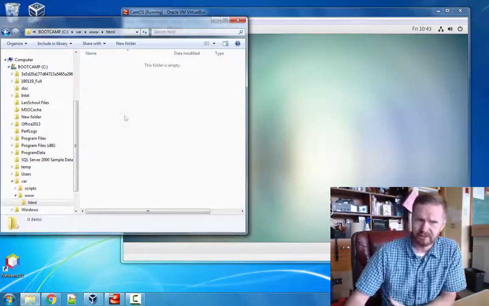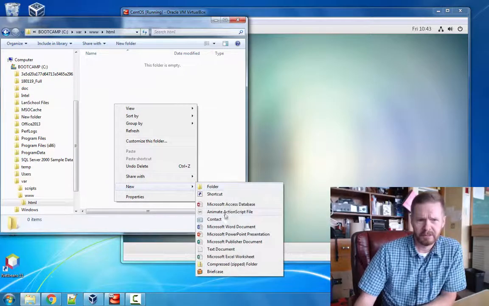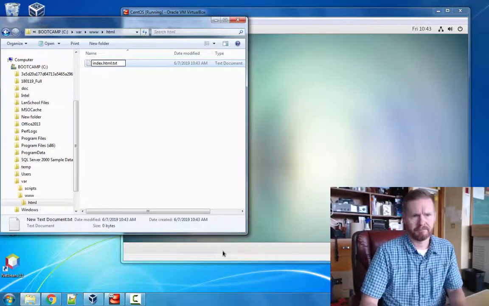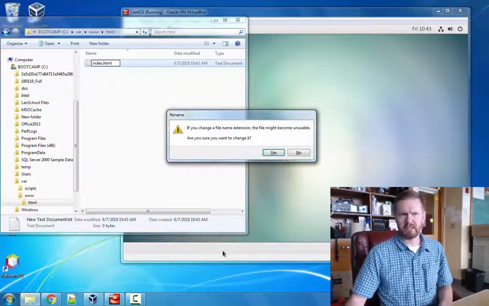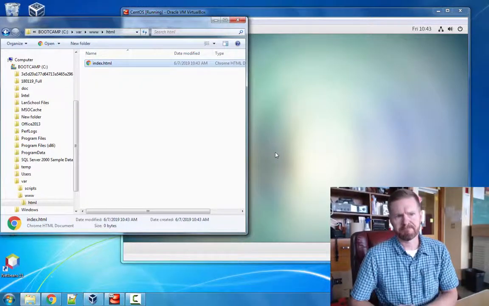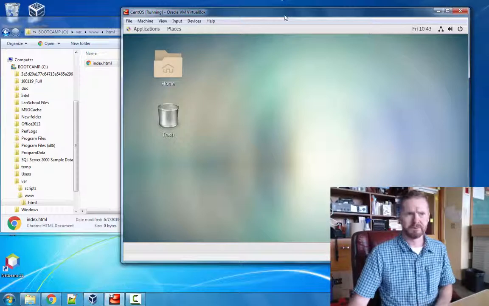And then inside that HTML directory, we're going to need to make a new document like that. Okay, that's how we did it in Windows, using a graphic user interface, GUI.